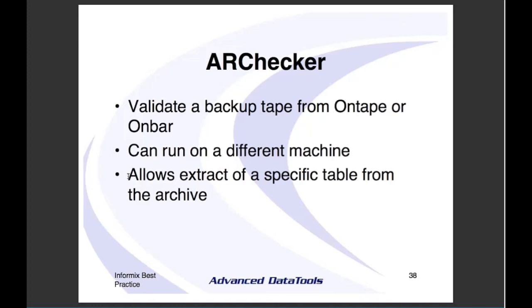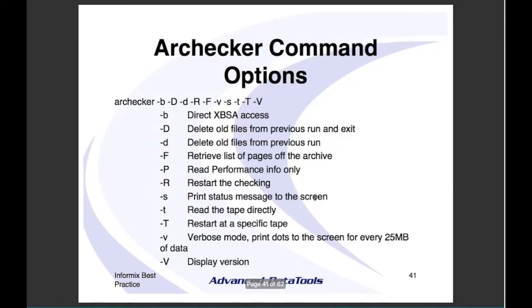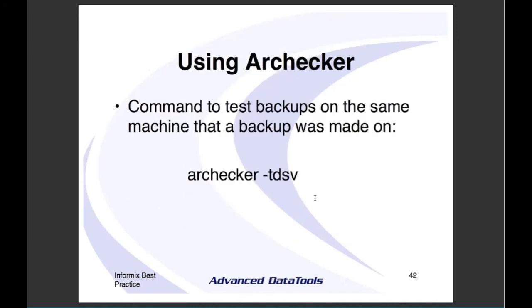And also in Archecker is the ability to restore a specific table from the backup if you want to get one table back. There is a configuration file that you need if you're going to run Archecker on another machine. But if you're running it on the machine that the backup was made on, you don't need it. This is all you need.